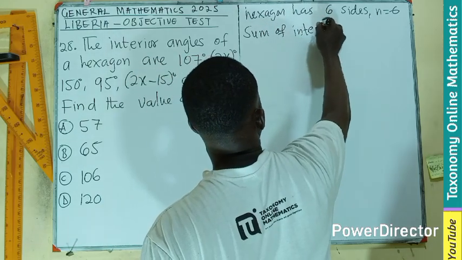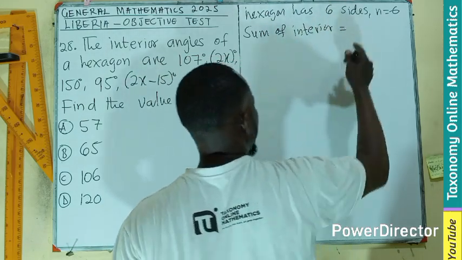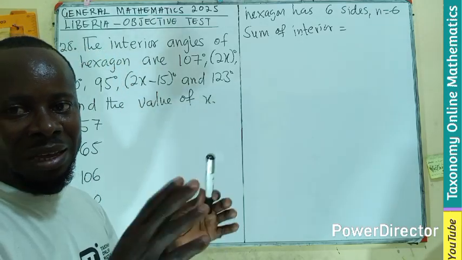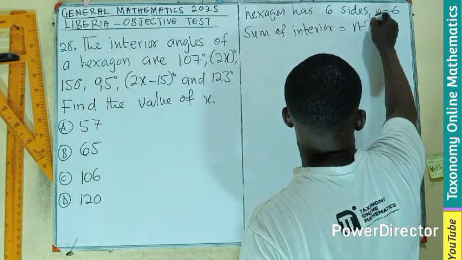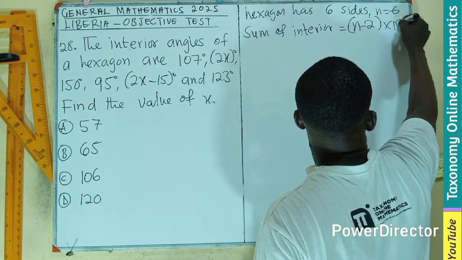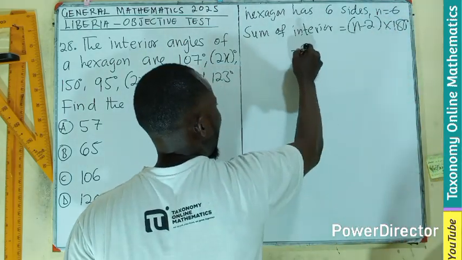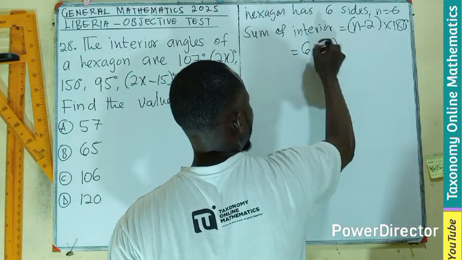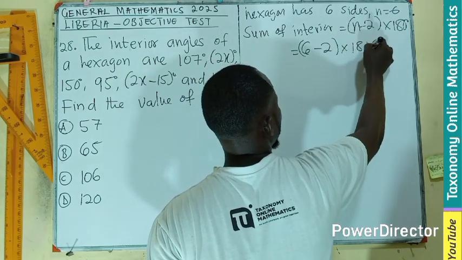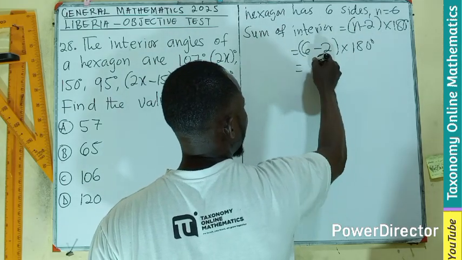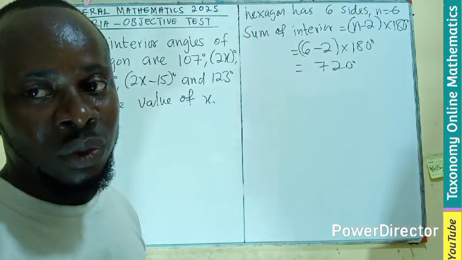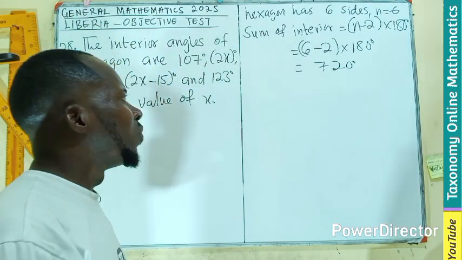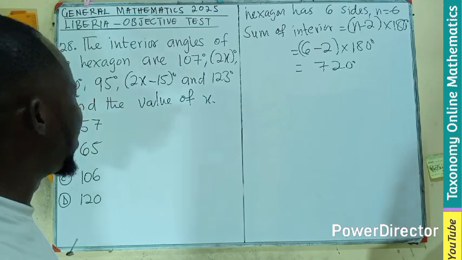Then the sum of interior angles of any polygon, regardless whether it is a hexagon or not, is n minus 2 times 180, where n is the number of sides. This will be 4 times 180, which is 720. All this in section A. We can actually move ahead and find the sum without that multiplication out there.